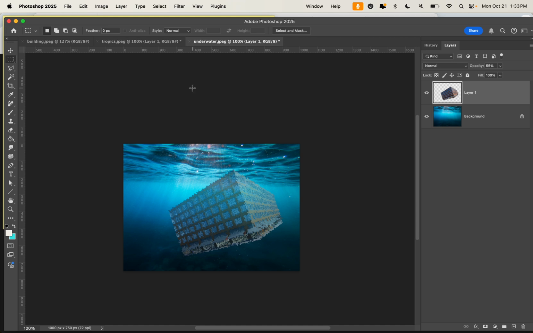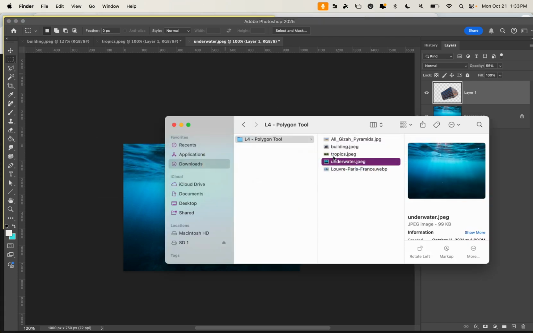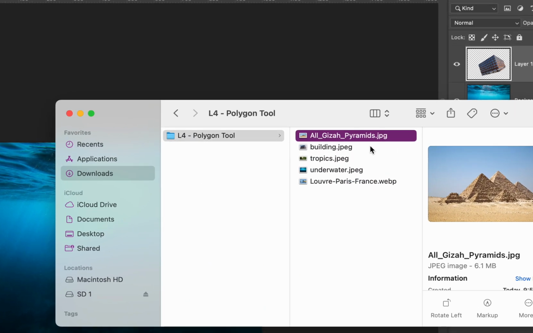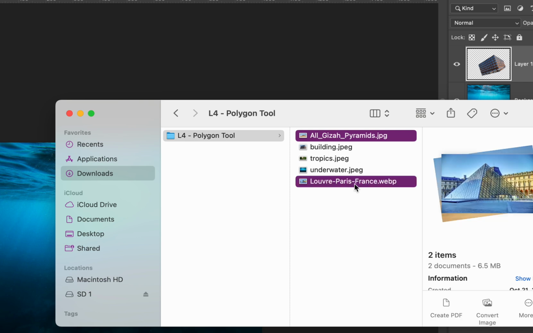Now, the other one, the last two, the pyramids of Giza, and let's see how much time we got left. We don't have much time, do we? We have like 10 minutes. Okay. That's not enough time. So Giza, and then do the Louvre, Paris.